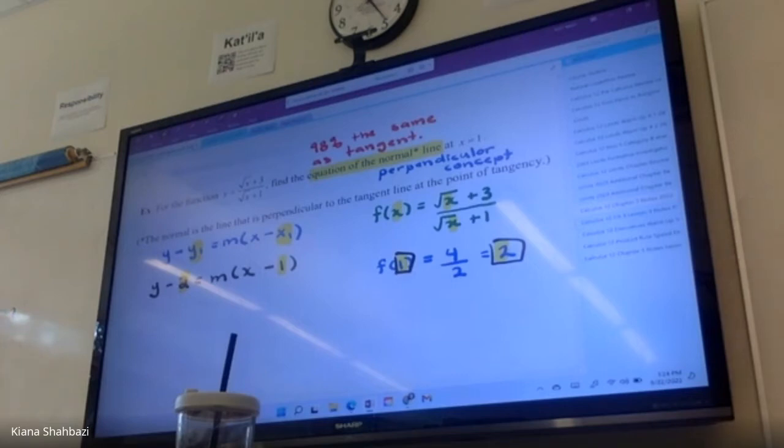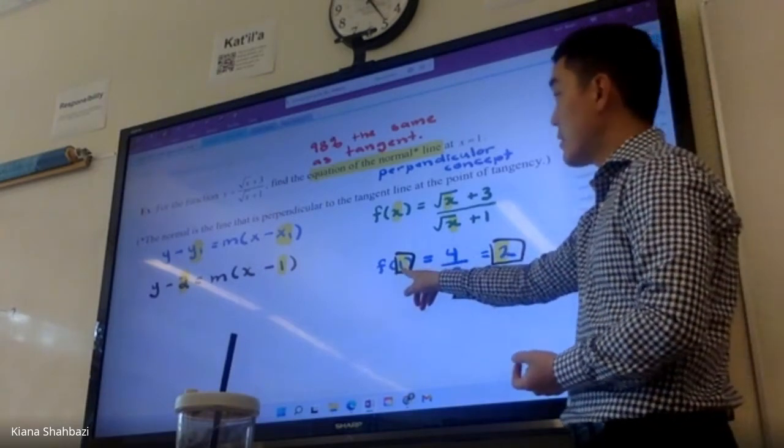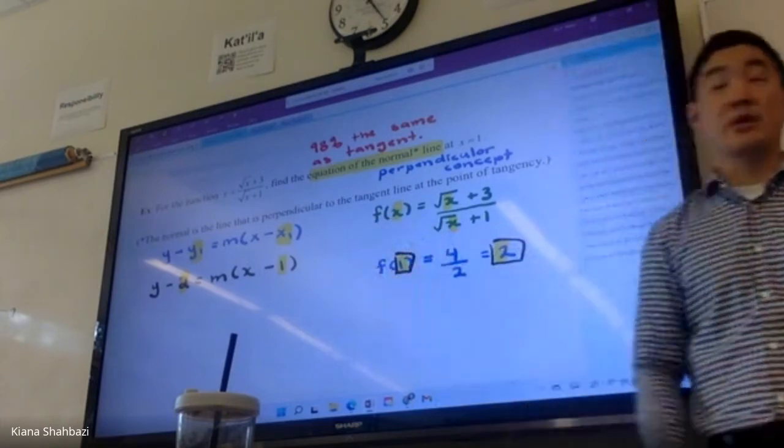And then if you want to find the m value, which is called the derivative value in Calc 12, how do I find m now? The quotient rule. Yeah, we apply the quotient rule and we plug in 1, right? So we find y prime, we'll say f prime of 1, and then we'll do one more thing at the very end.